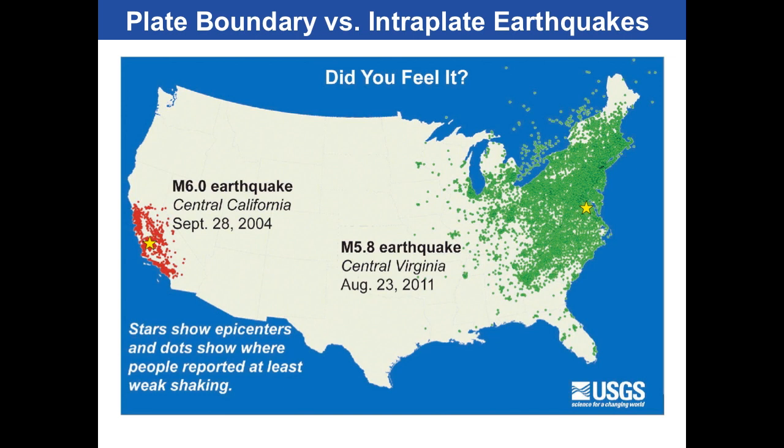This slide right here should be familiar to you. We actually did talk about it already. It's just for point of reference. It shows how two similar earthquakes, similar in size or magnitude, actually the one on the west coast is slightly bigger, can have far different responses by people. Here we are on the east coast, freaking out over the 5.8, and the folks over here with the 6.0 barely even notice it. So that's just our point of reference right there.